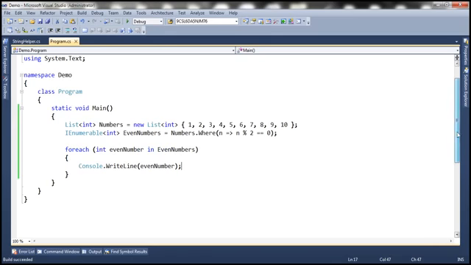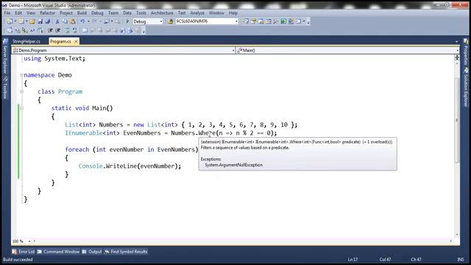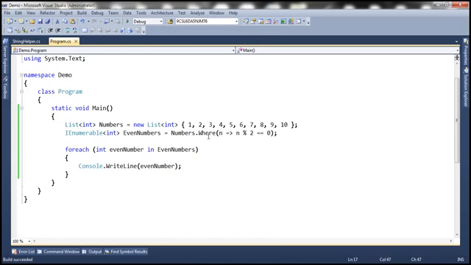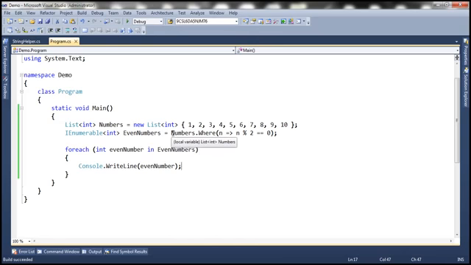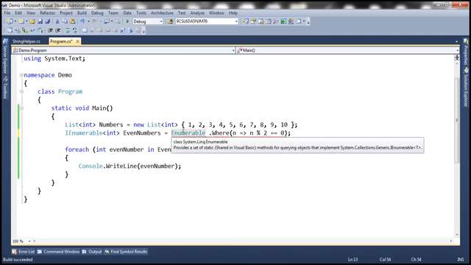Now this where method is actually defined in IEnumerable of T interface, that's Enumerable class. So now we should be able to use the wrapper class style syntax here. So instead of this one, I should be able to tell Enumerable. This Enumerable class is present again in system.link namespace.